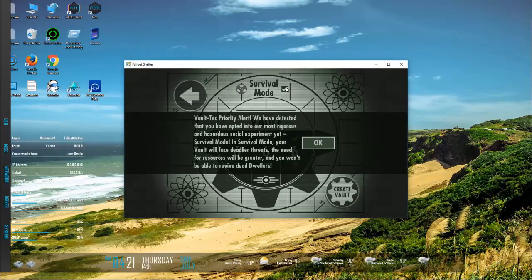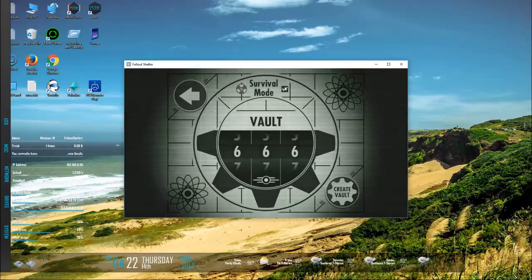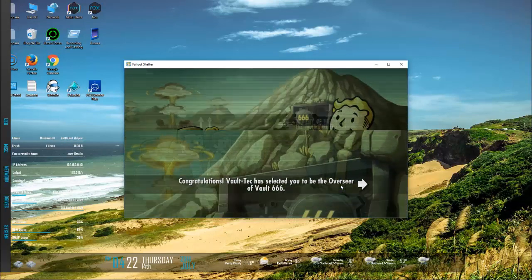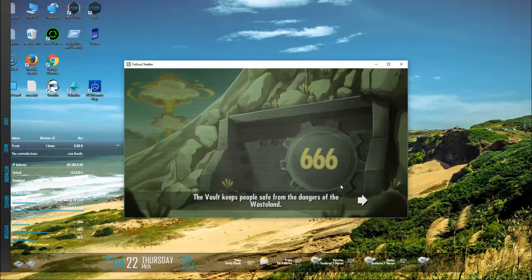Oh, let's see. Deadlier threats, need for resources. It just means it is harder. Yeah, we'll take that off for now. So, going into Satan's Vault. God, it's even on the door. We'll just take a look at the beginning of this, and then I will move over to my Android version, which is actually in full swing.